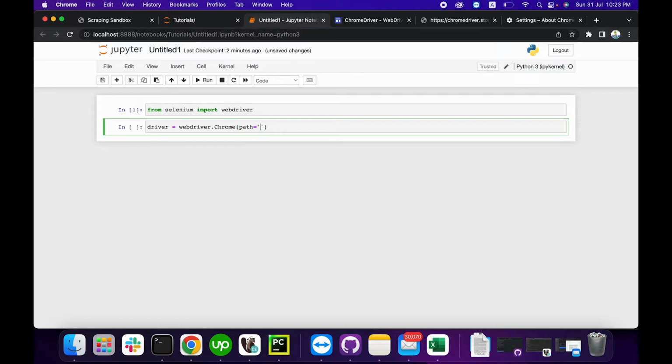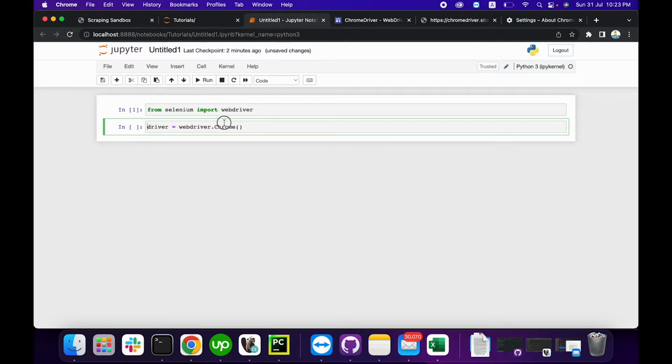The path is simply the path of that WebDriver. You can do this if you want to keep a single WebDriver file for all the Python codes, but if you are just testing, you can keep the WebDriver file in the same directory where you have your code. Both things work fine. And the third thing is you can add that path in your default path.